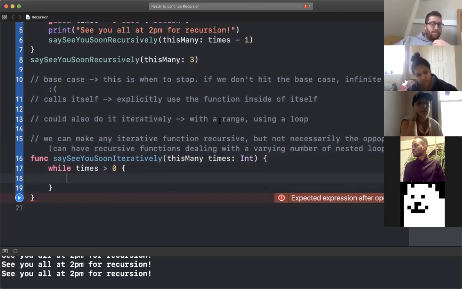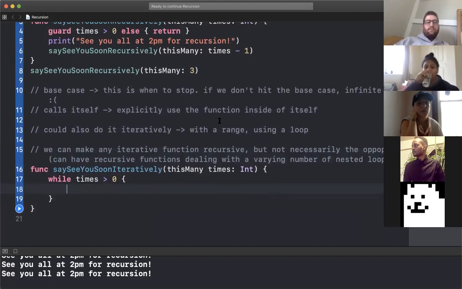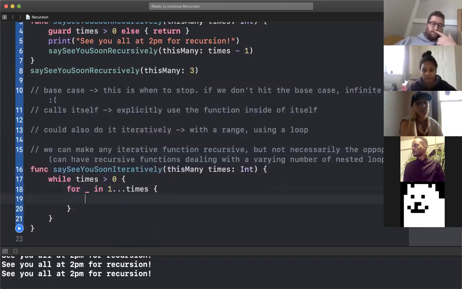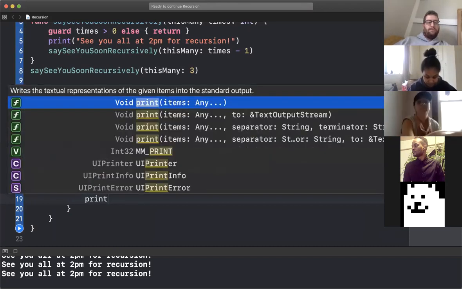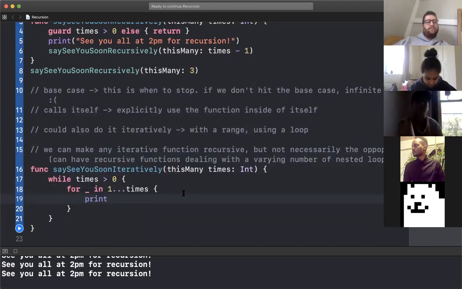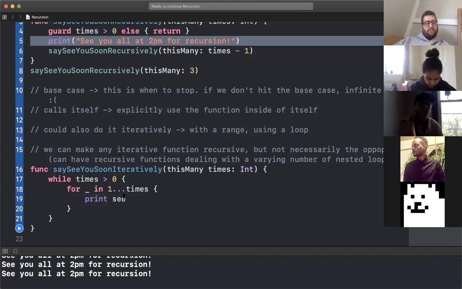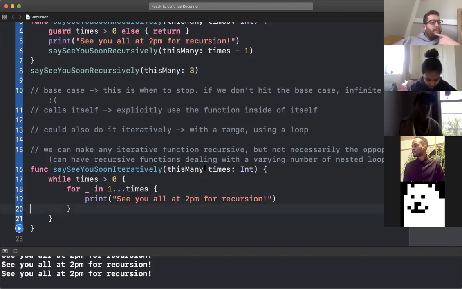And then do for underscore in 1 to times. Print, see what you have up there. See you all at 2 p.m. for recursion. Like that?